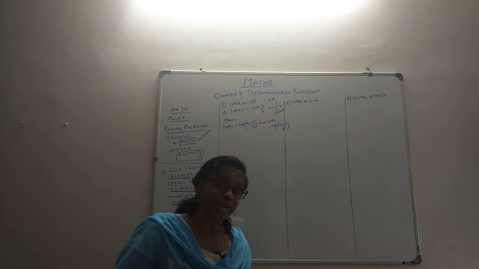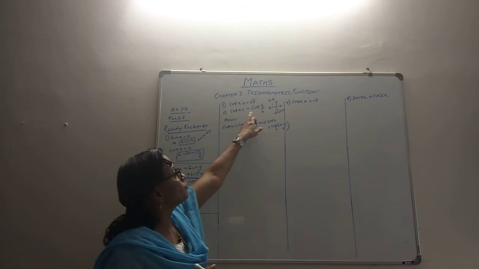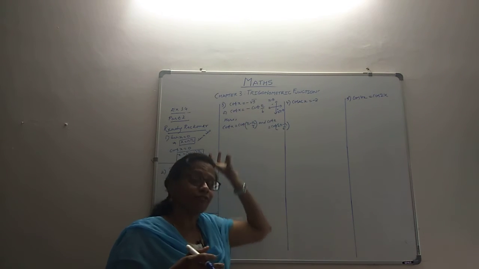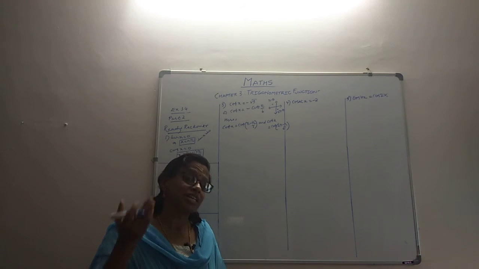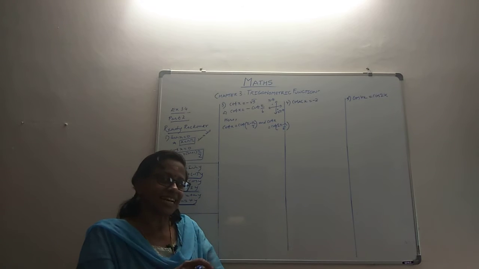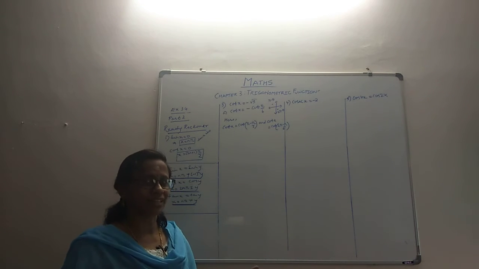Now how do you get that? The trick is what I have shown here: first you find this value, then you find the quadrants where it will be negative. So you get the general form. Once you get the general form, you substitute theta by the angle which you have already got. That way you will be able to get the required answer.